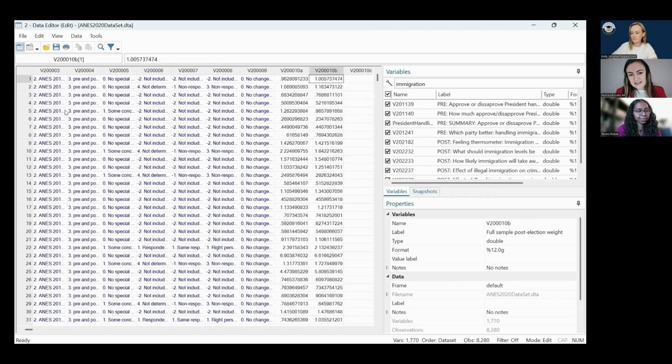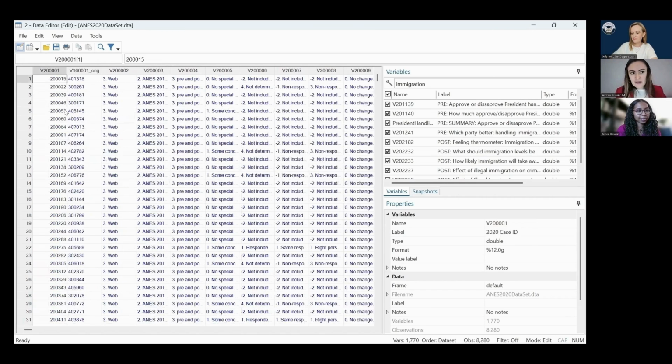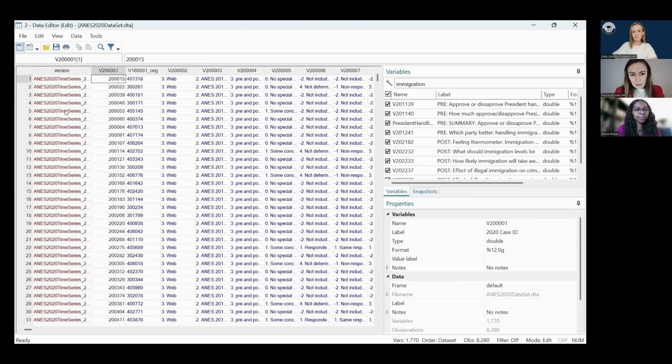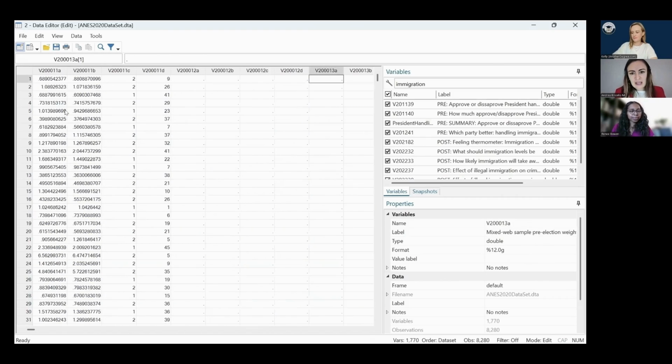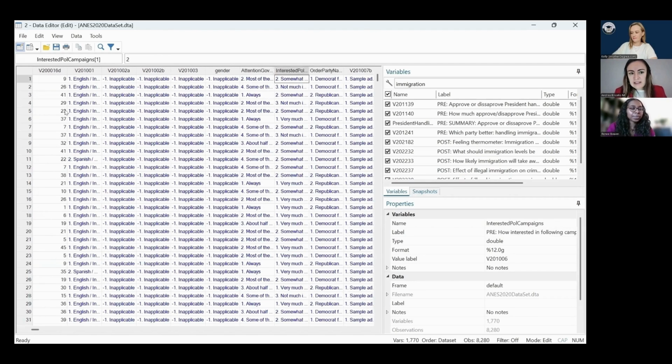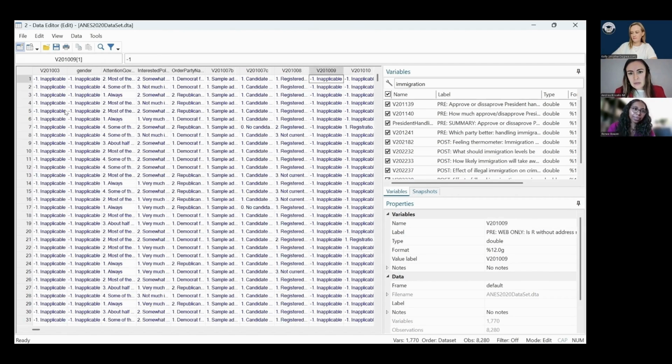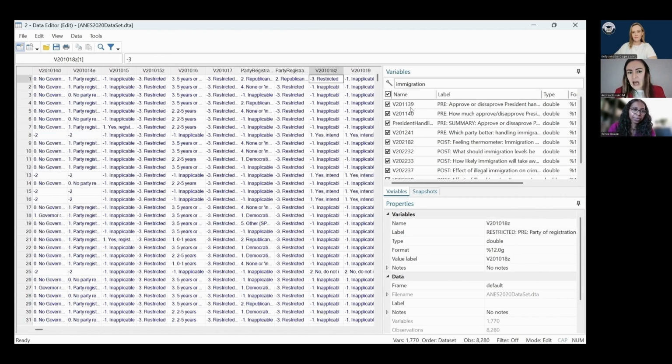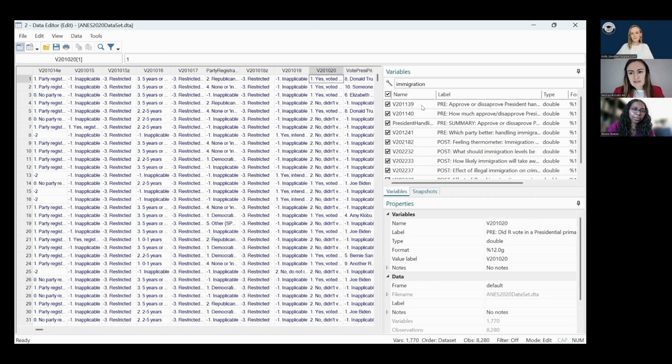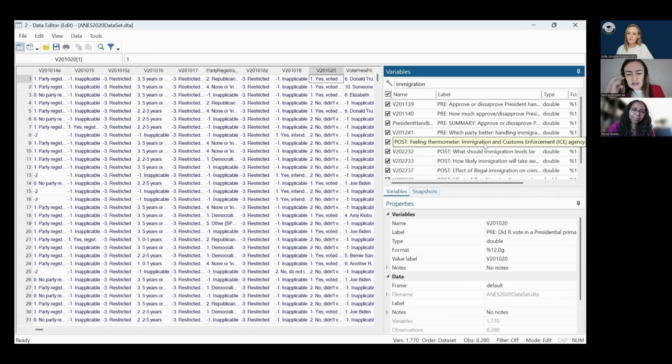Of course, the individual identification is just coded with a code. Of course, we need to protect individual information, but it gives you a lot of information about how a person thinks about different topics. For instance, you see here on my right, you can explore immigration. I know the survey asks how people think or feel about the Immigration and Customs Enforcement agency.